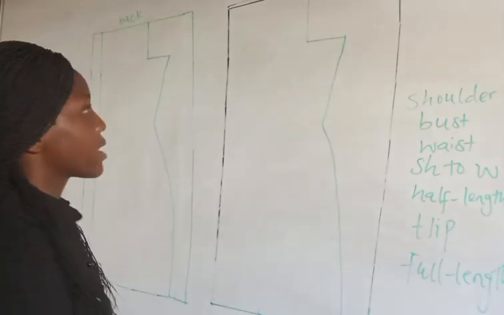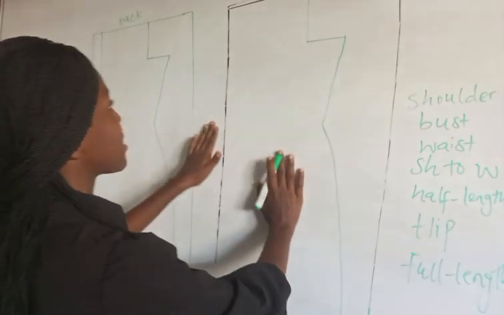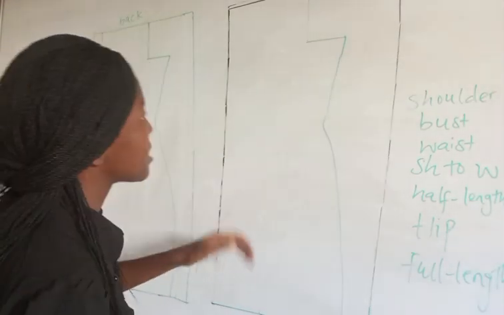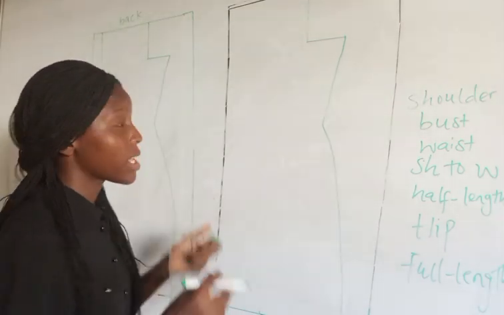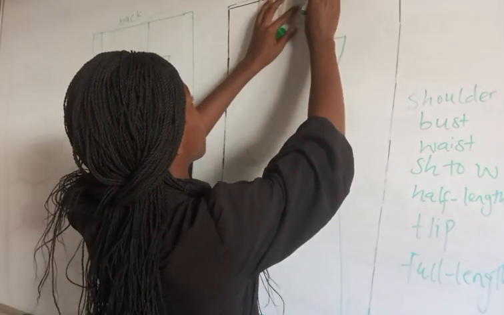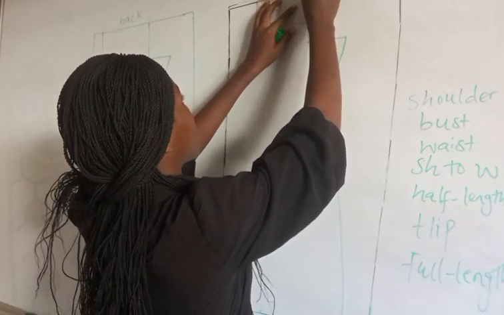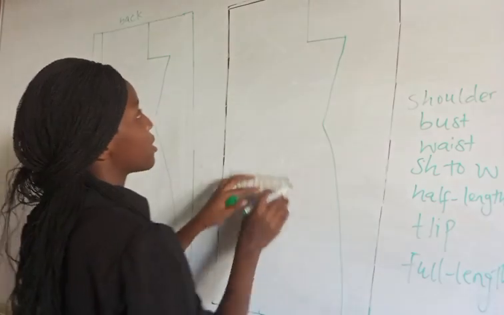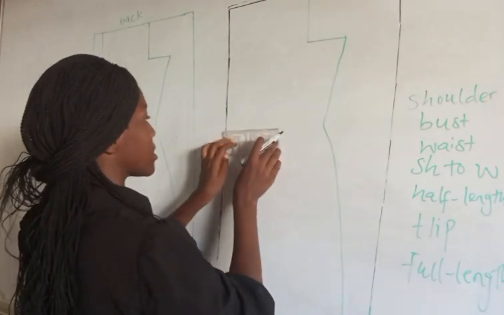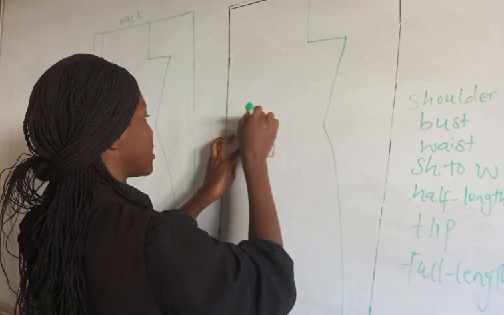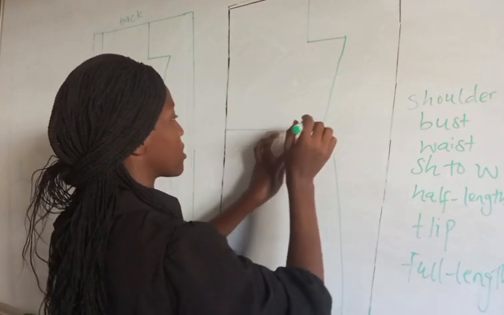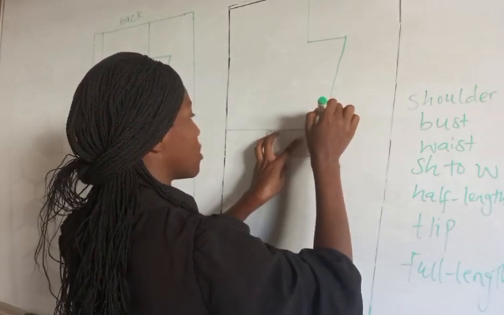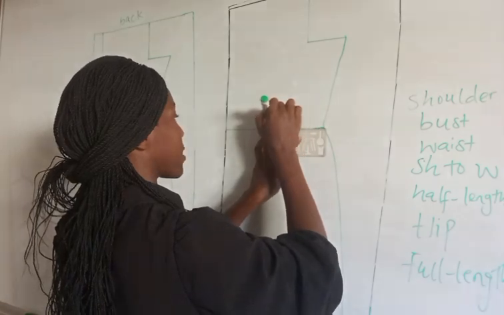So what I'm just going to do right now, first of all, don't forget to do this. I'm going to slant the shoulder. You understand? I usually come down just half an inch. I make sure I slant my shoulders, and don't forget that there will always be room for that. I'm not going to divide it into two, but I will always make sure I give room for my dart.